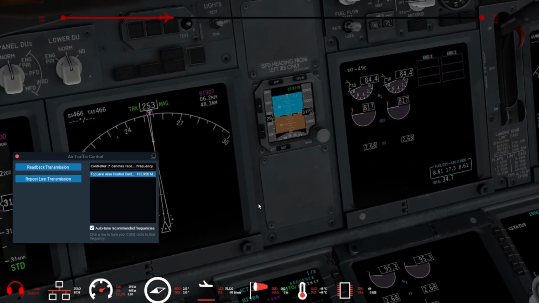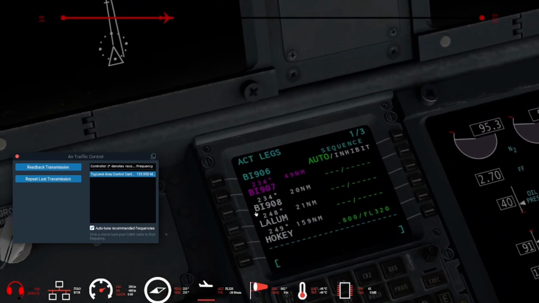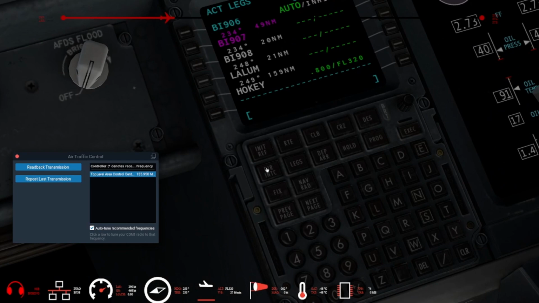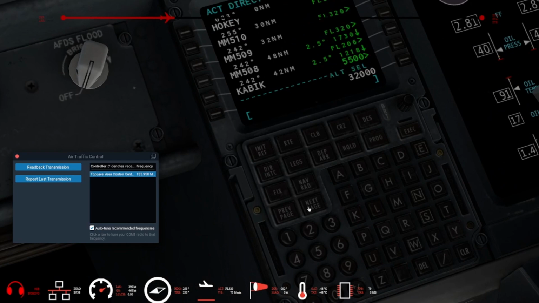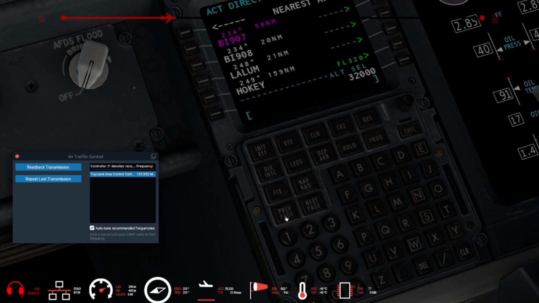How to do direct in this airplane, Boeing 737? I am not sure, but we should have an option to do the same. Like I can say direct to, okay, it's writing it here.